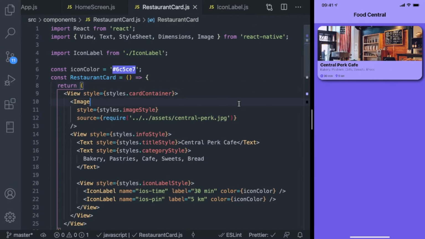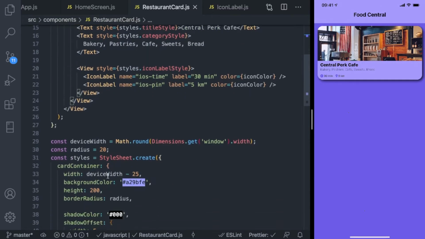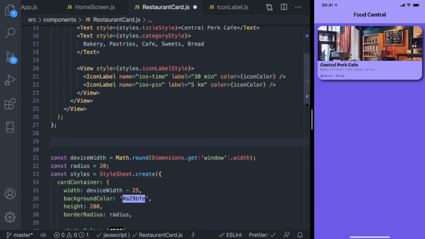So in React Native, we can render an array of elements to the screen with beautifully styled components through FlatList. So I've created a list of restaurants here, so I'm going to put it here.